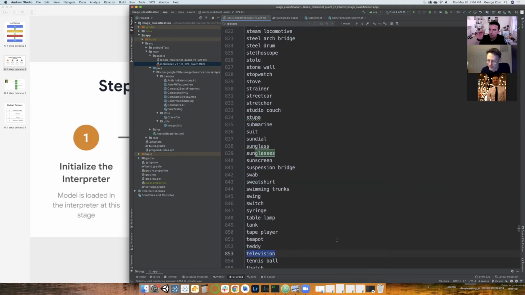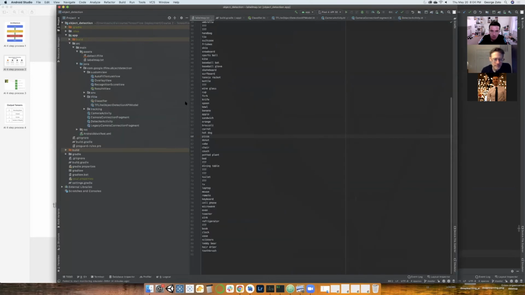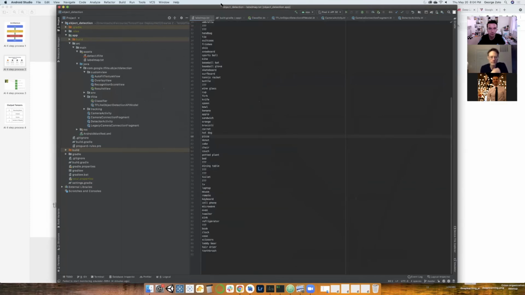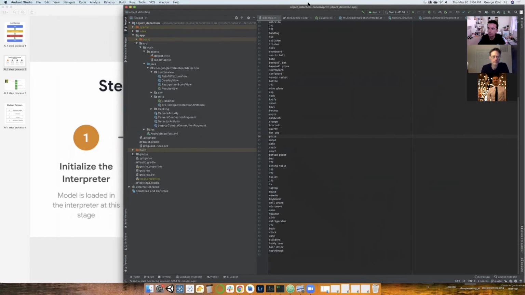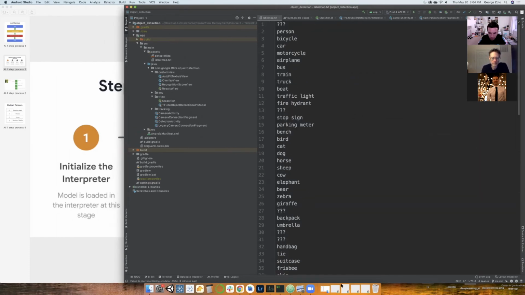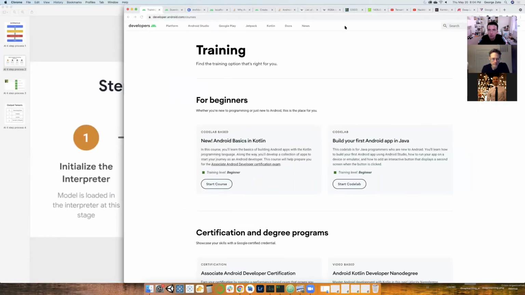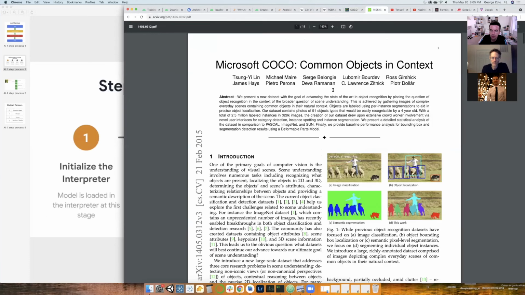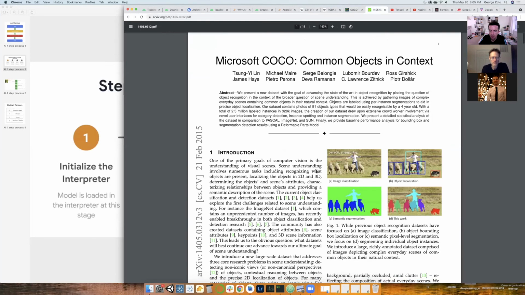Awesome. I'd like to move on to the next one. The next one is also pretty fun. So for the next and final model, let me close this actually. We'll look at an object detection model that is trained on the COCO dataset. And let me explain a little bit more about this. This is a dataset that Microsoft released back in 2014. Very rich dataset.